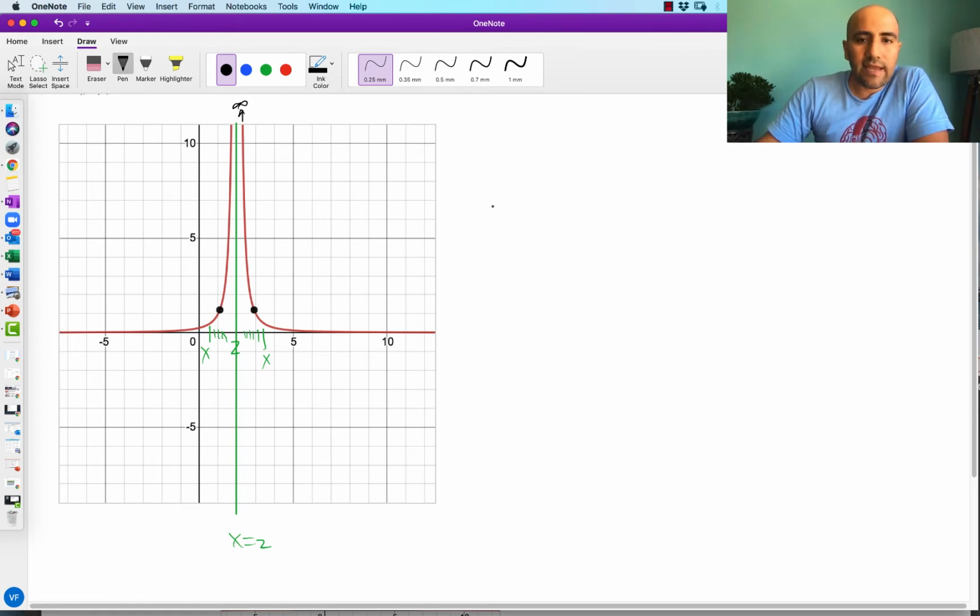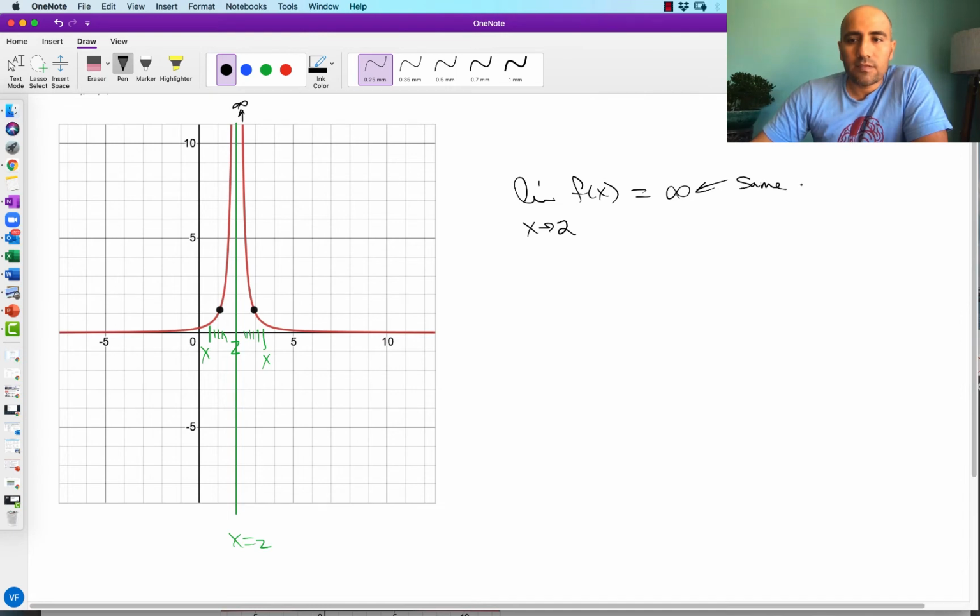So we write that down by saying that the limit as x approaches 2 of my function f of x, remember everything in red is my function, is equal to positive infinity. Now this means that it doesn't exist because it's not heading to a specific number. This is the same as a does not exist answer, except that it just gives you a little bit more information. It tells you how it doesn't exist. It doesn't exist in the form that it goes toward positive infinity.